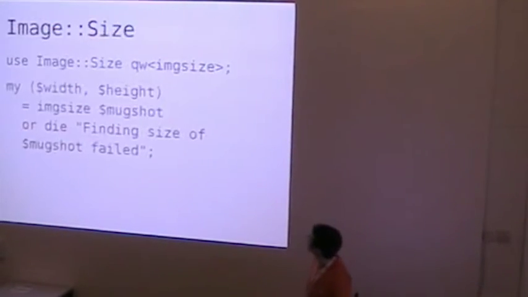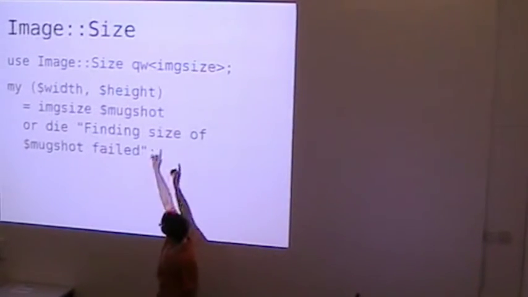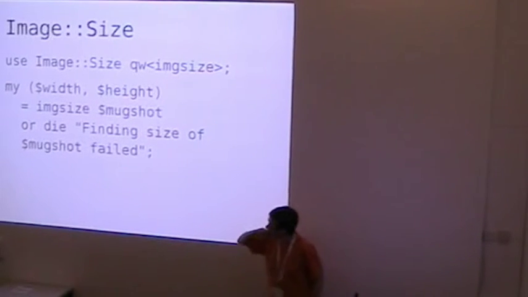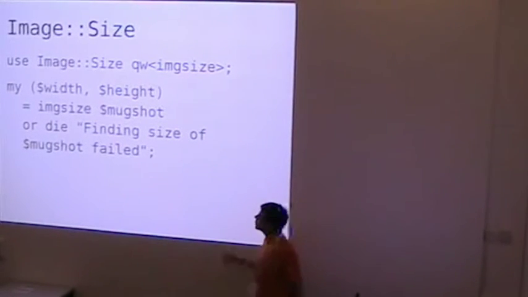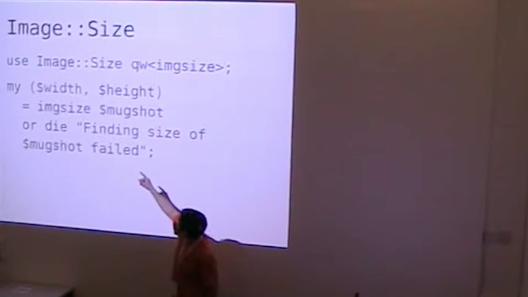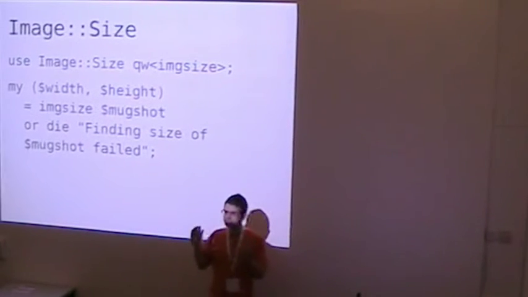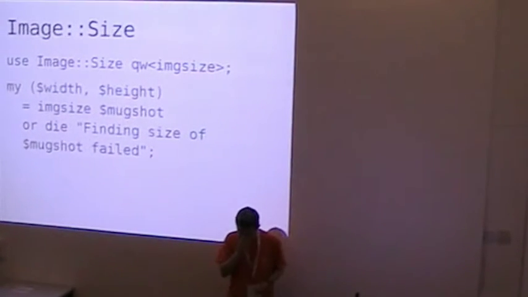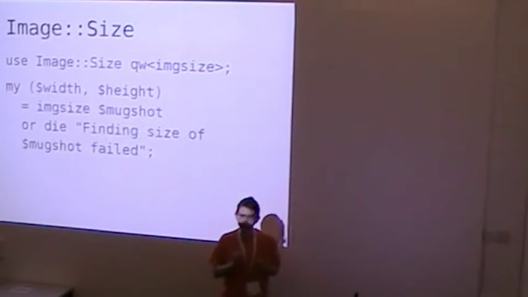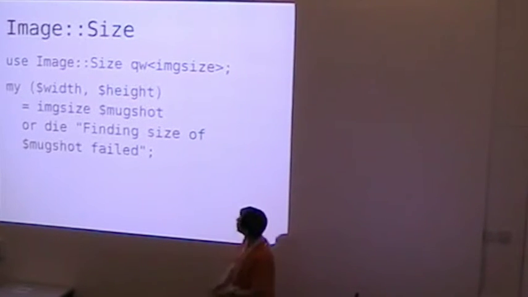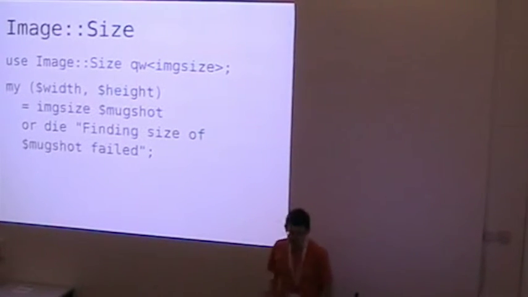Another example on error handling. Image size, here it's just a function that returns width and height, and if something's gone wrong with reading a file, as well it might, because files are like that, then we die. Except in the case where image size can't find the width and height, it returns undef for each of them. Not a single undef from the function, which is false, but a list of 2 undefs. And a list that isn't empty is true, and therefore we've truthfully got a lack of width and height, and that die never runs.